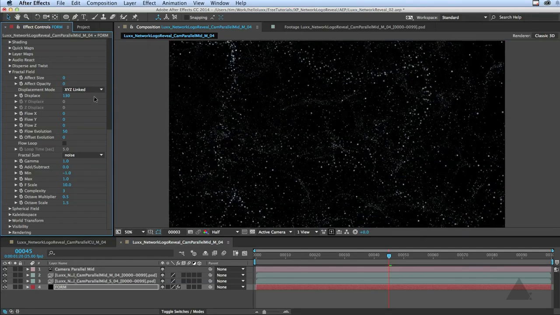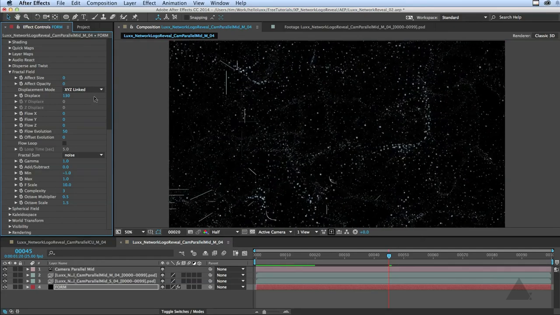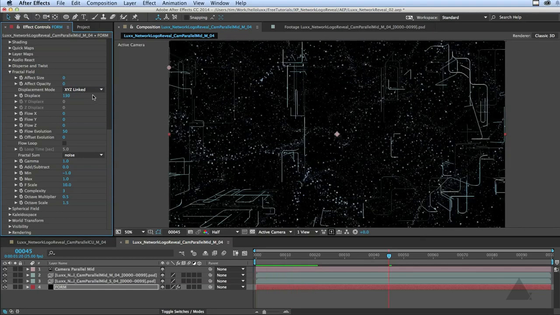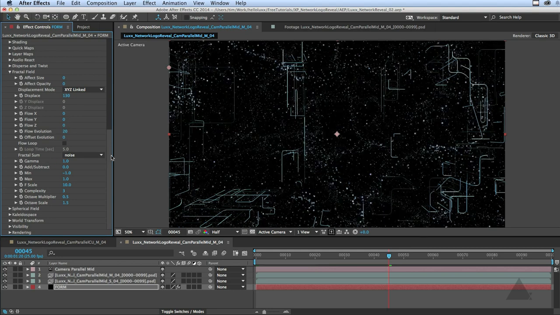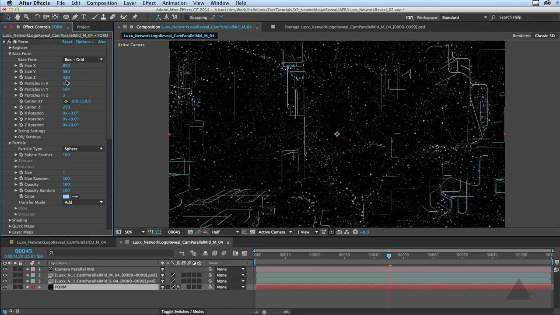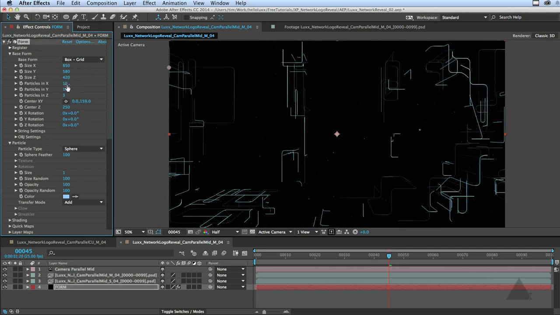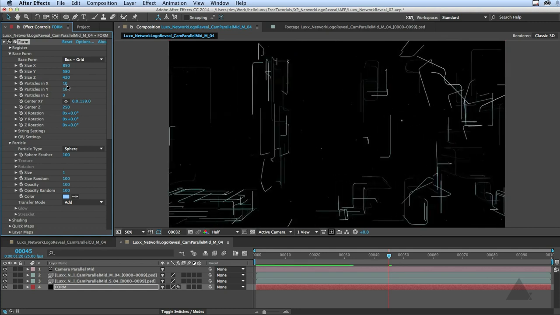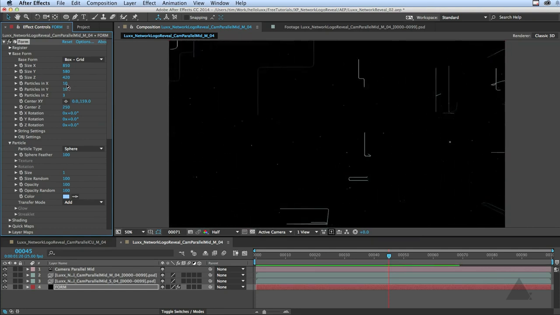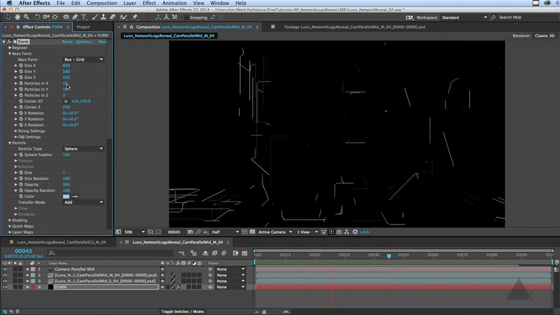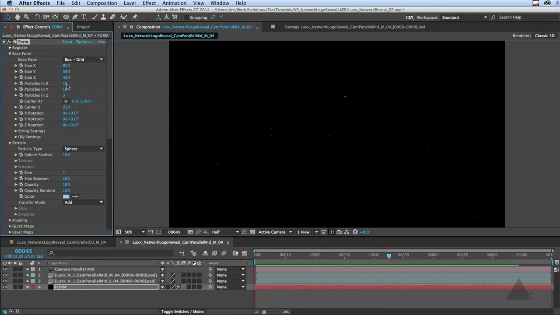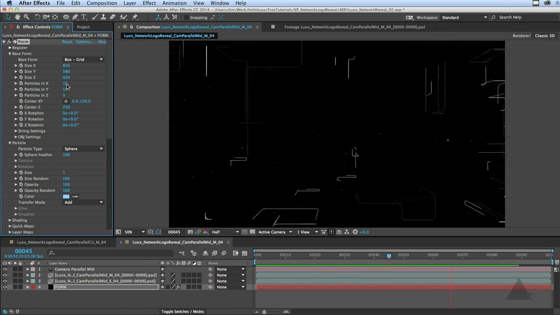Now if we preview this, you know, they're moving quite fast. We want it to be a lot more subtle than that. So we come down to our flow evolution, and what we can do here is just reduce that. It's currently set to 50. Let's set that down to around 20. And if we just set these to be 10 by 10 again, and let's just have a quick preview of that. It's almost moving a bit too fast still, but let's wait and see. And there we go. So they're just really subtle, a few particles added in there.